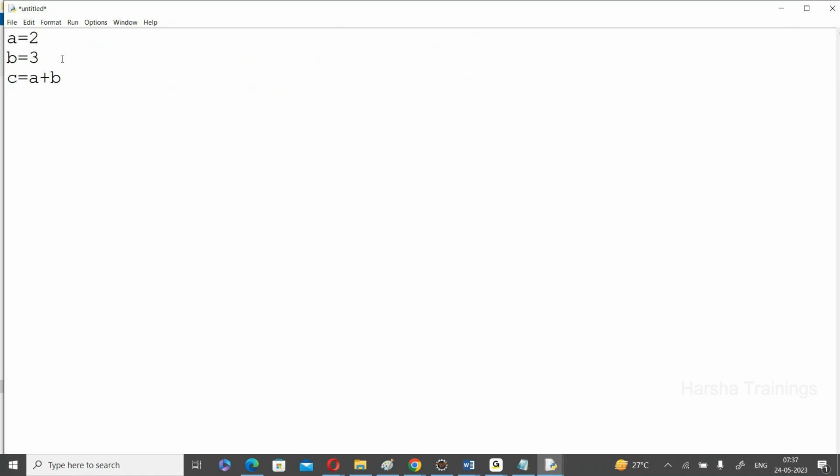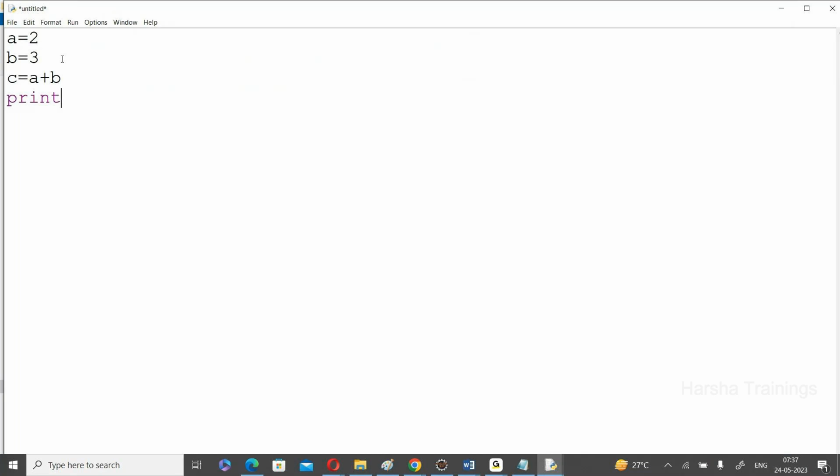Addition is performed, but for displaying the output, yes or no? It is the script mode. In script mode, if you directly write the program, the output is not displayed. If you are using script mode, how is the output displayed? By using one predefined function. Suppose the function is print. Anyway, right now you don't know anything about print. Right now, what is your aim? How to write the program in script mode and how to execute.